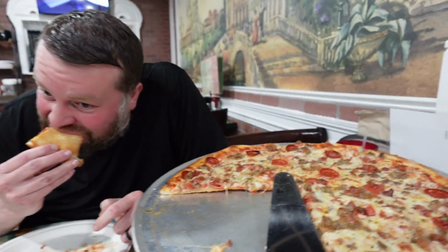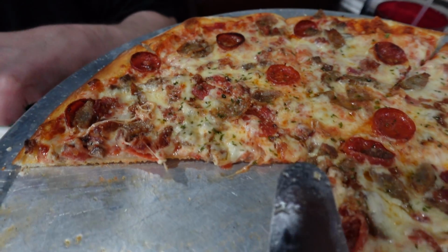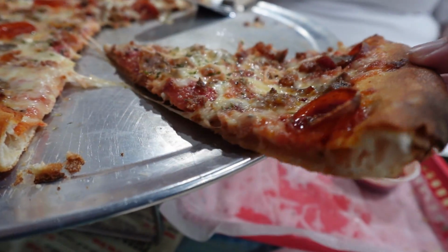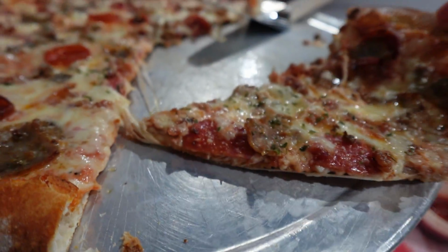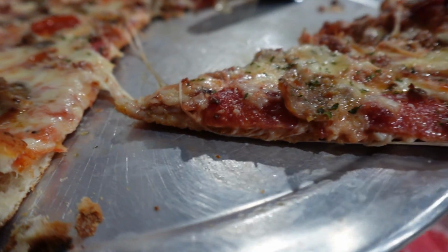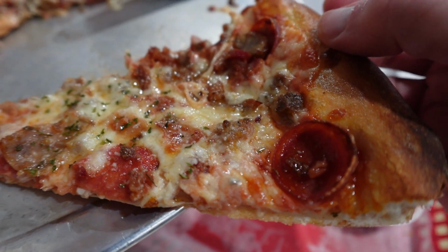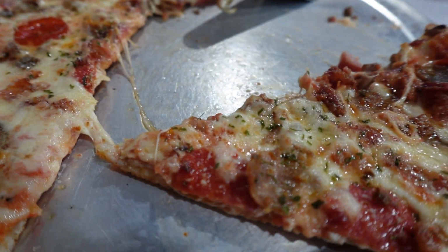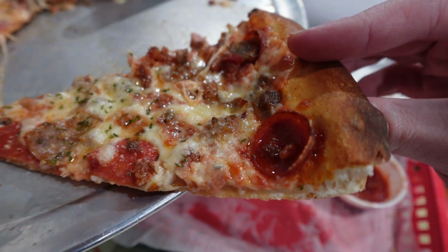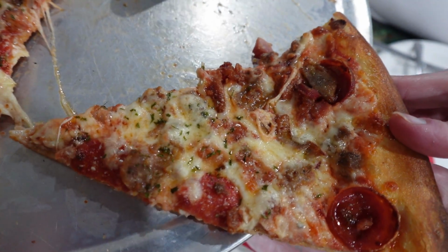Alright, we're gonna do some damage on this pizza, and then we'll be back. So it's cooled off a little bit, so I gotta have our hunger excitement. Show you better close up without the topping sliding off. So it's pepperoni, and meatball, and bacon, and sausage. And the sausage is big. I think the sausage are the big slices, and the meatballs are like cubed meatball.